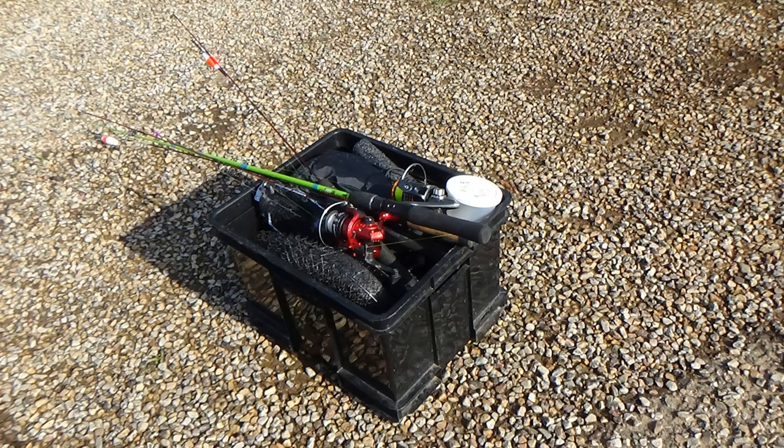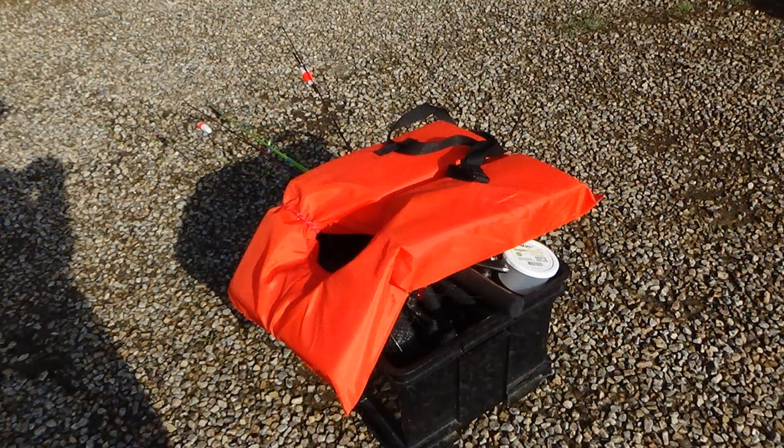I also have a small insulated lunch sack where I keep a bottle of water, possibly a snack, a little ice pack, and any bait that needs to stay cold. I have a Lucky fish finder — that's the brand name — and I use it to see how deep I am and whether there are fish in the area. I tether it to one of the clamps in front. The milk crate I put behind my seat mainly to carry all my stuff. Without the anchor I'd just use a backpack in a dry bag, but getting everything out took too long. With the milk crate, the fishing net and tackle all fit inside, poles go across the top, and I can carry my kayak down, come back for the milk crate, and I'm done in two trips.